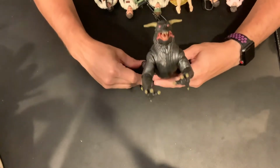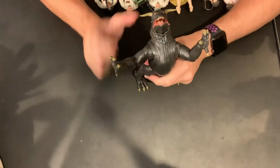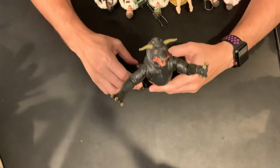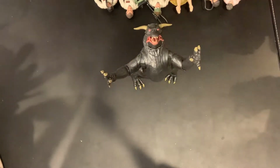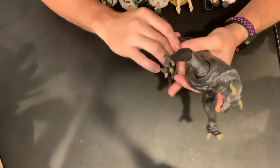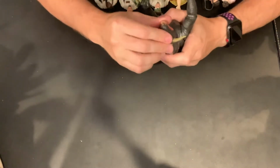I'll definitely play with it once we get it into the light box, but just finding the center of gravity on it, I am very confident that you could get this guy to stand up on his hind legs. In fact, I've almost got it as I'm just sitting here talking. There we go. Look at him. Great Build-A-Figure. Of course, there are famously two Terror Dogs. We do not have a Louis Tully figure. We can hope for maybe a future wave.